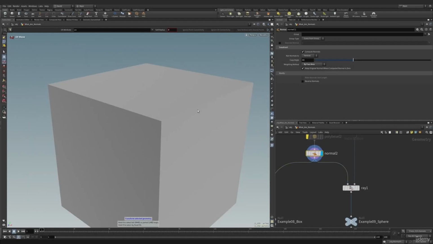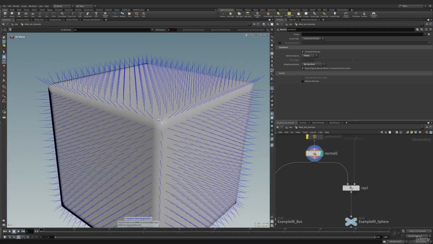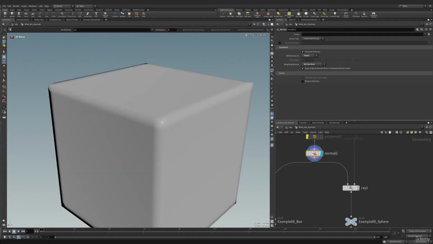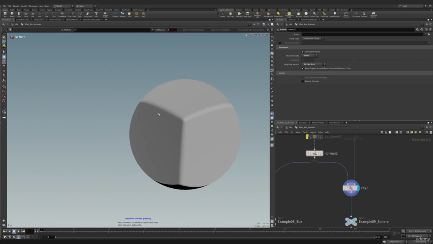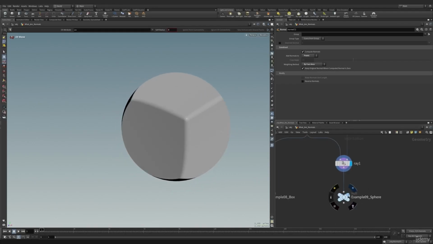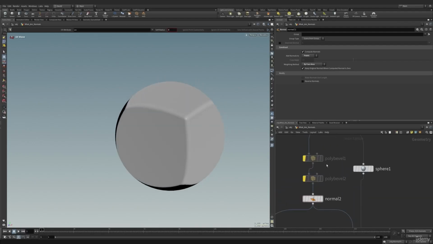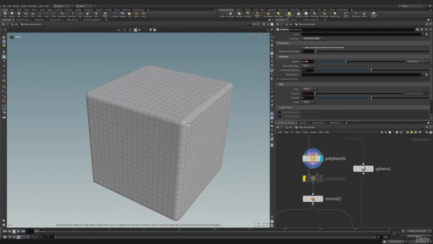If we take this, and instead of it being the vertex normals, we change it to our point normals, which is averaged, and we do the same thing, you can see now it looks like a sphere, but it's rounded cubes. Okay? And we can even go one step further as well. If I take this and I bevel it, you can see like that.